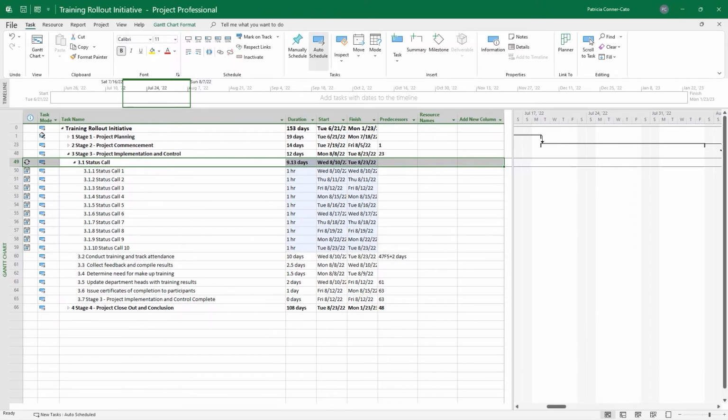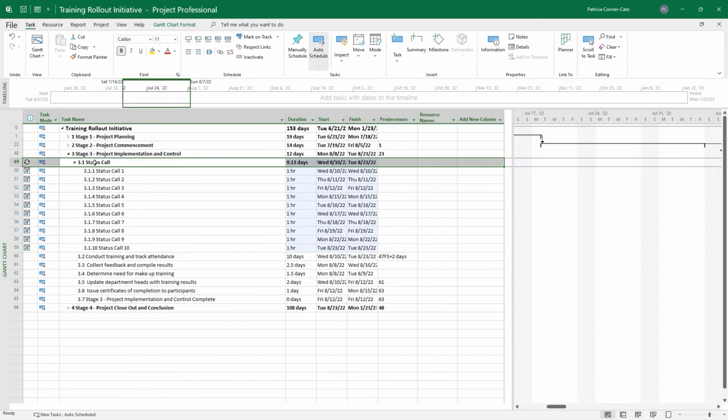Before we do that, look at your indicators column. You have a recurring call, and it has the recurrence circular arrows in the indicator column. For each occurrence of the call, it has a little calendar icon. If you hover over a calendar icon, it says this task has a start no earlier than constraint on Wednesday, August 10th. For each one, it'll give the same constraint. The call is on every day starting on the 10th. So those are just more icons you'll see in your indicators column.